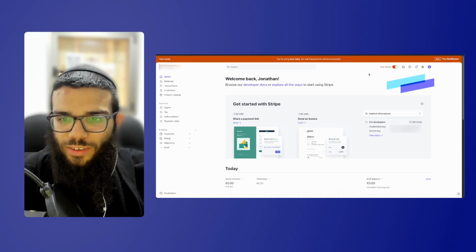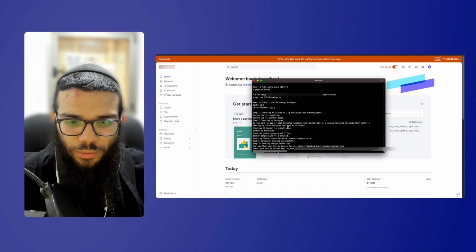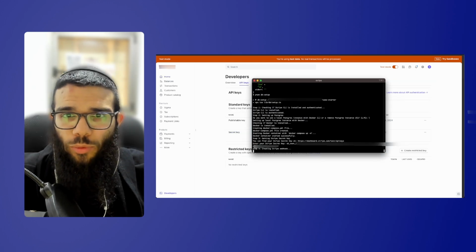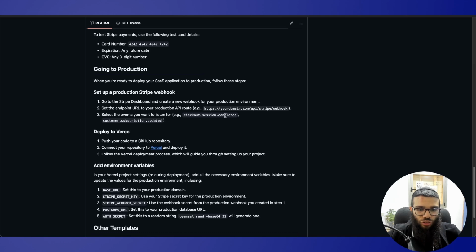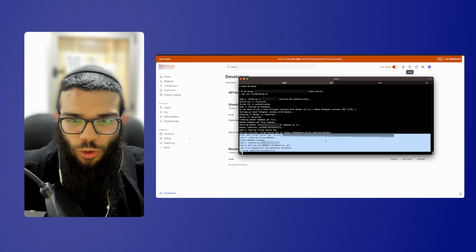So I'm here on test mode and here I have the secret key. I copy that and I paste it here. It's gonna create automatically a Stripe webhook for us. And basically what does it mean, a webhook? There are certain events like session completed, subscription updated, that every time this event is firing, it will go to our app and our app will be able to handle this. So things like adding usage to the account, making sure that it paid, invoices and so on, this is handled with our webhook. Great, so it set up everything for us locally.